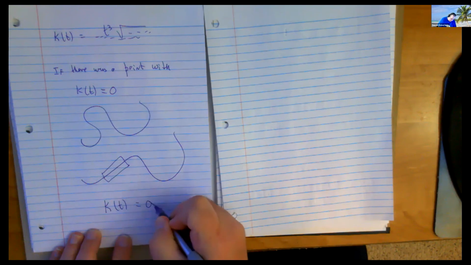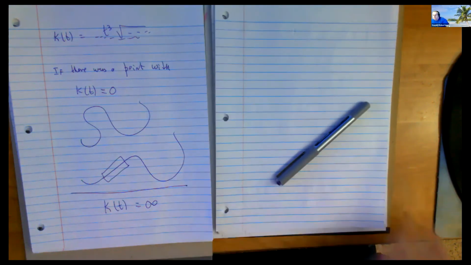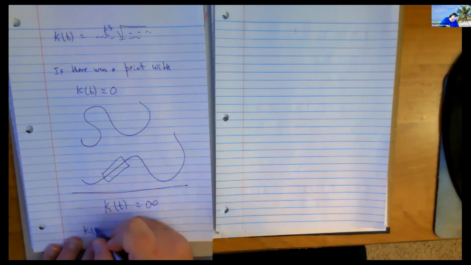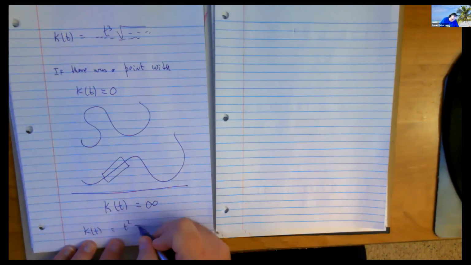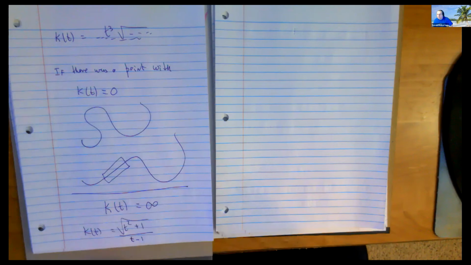This is even weirder. Suppose you had a model for the movement of an object, right, a space curve, and its curvature was infinity at a given point. Now, I could make infinity happen. Can you imagine that the curvature function was t squared plus 1, maybe even a square root around it, right? All over t minus 1. Right, something like that. Can you imagine what would happen at t equals 1? Couldn't the curvature be infinite?